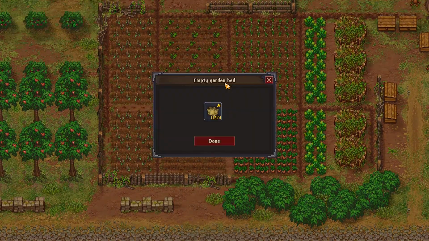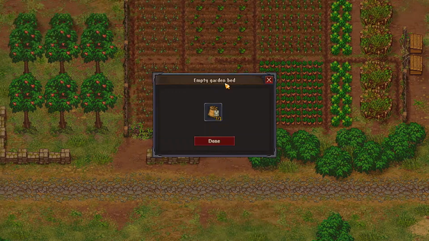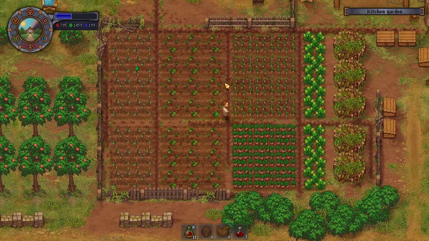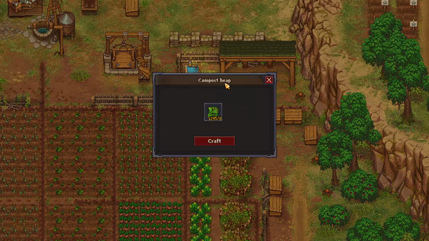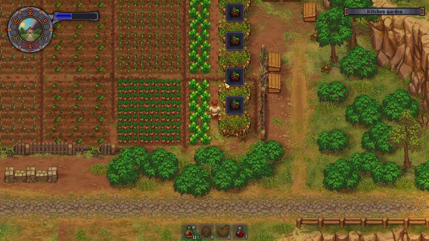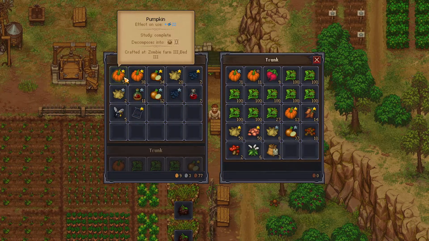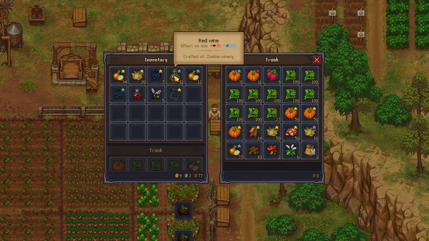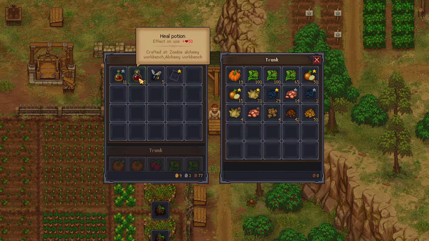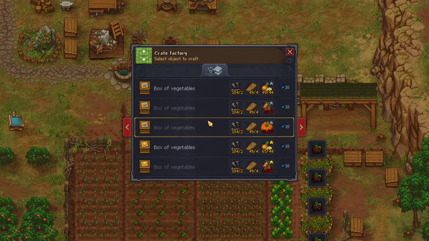Sorry for the flashing. I know that can get quite annoying, especially with people that have a potential epilepsy, but this is the fastest way to plant, unfortunately. Okay, the lentils are still growing, so I don't really have to worry about that.